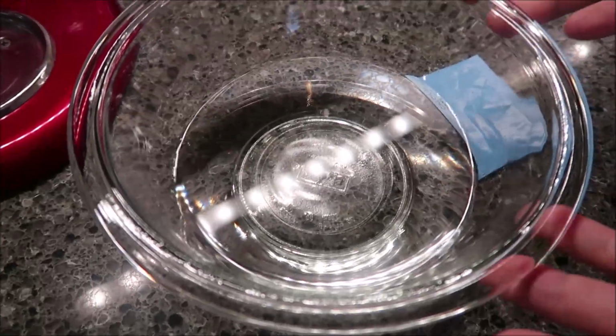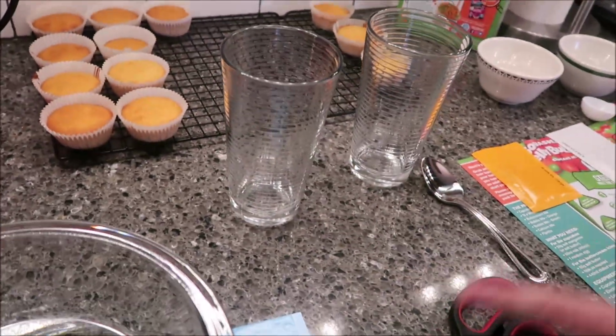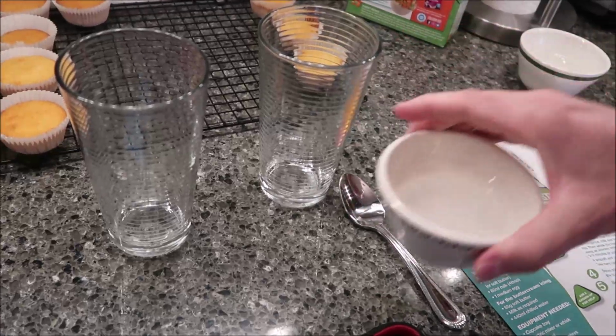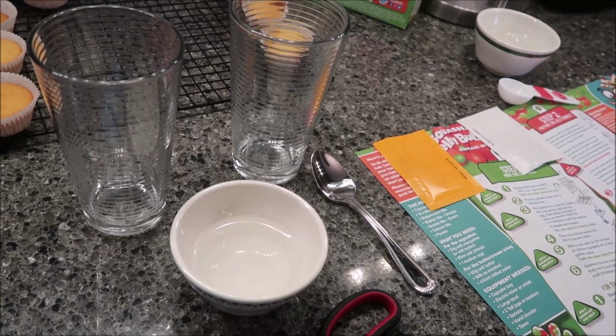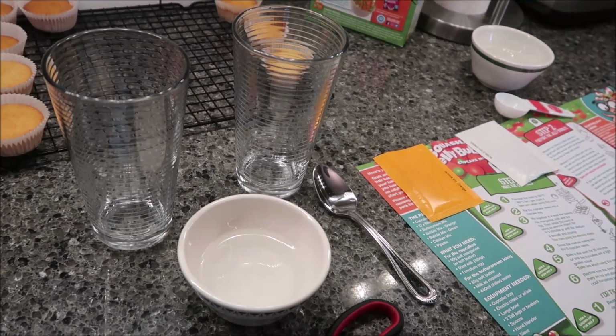Okay, so that's fully dissolved. So now I've got 2 glasses that I'm going to do each color in. And then I've got basically 5 tablespoons of water. It's a little less, it's like 4.7 tablespoons. And it was supposed to be 70 milliliters. I don't have anything that goes down to 70 milliliters. The smallest thing I had was 100. So we converted it over to tablespoons.